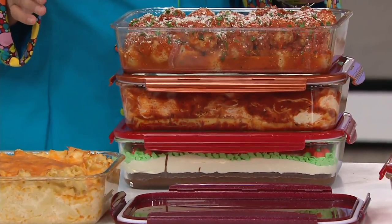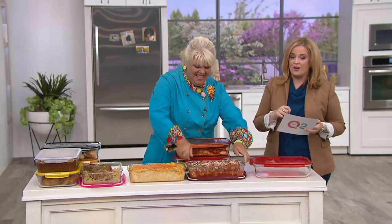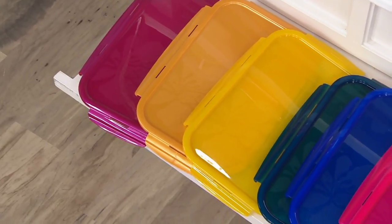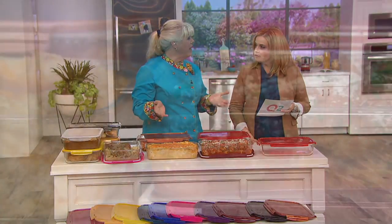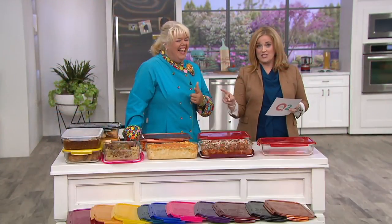Jack from our control room said that looks like a food tower! We get all excited in our live stream when we see Lock and Lock. Customer top rated means folks came back to QVC.com and left a review after they got it home and gave it a try. Lock and Lock is a brand I've seen in stores and online, but I've never seen it at the prices I can find here at QVC. This 9x13 is better than ever — you can pick up more than one for the holidays and get a little cooking done in advance. Give the containers as the gift, make a little lasagna, keep the 9x13. Or how about fudge? Make fudge for somebody, wrap this up — all you need is a bow and a tag and there's their gift.